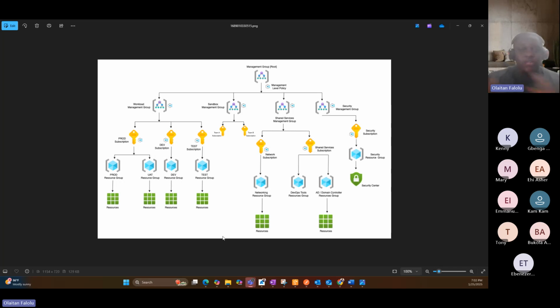All right, so everything now forms what, a landing zone. Do you understand? So everything you're seeing now is a landing zone. Everything from the management group to the subscription to the resource group and to the resources. These resources are maybe app service, virtual network, virtual machines that we've talked about, or storage accounts and disks. Those are the resources that you're seeing here. Resource group is, let me show you resource group, right?